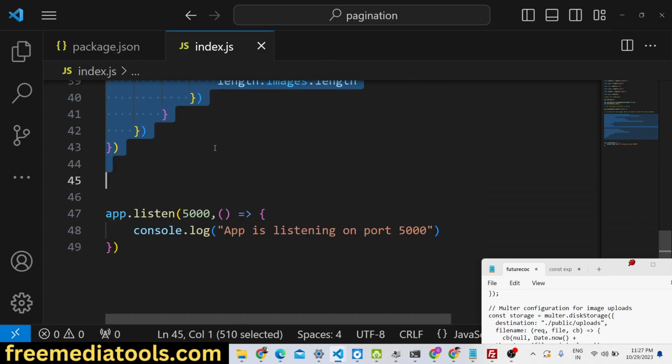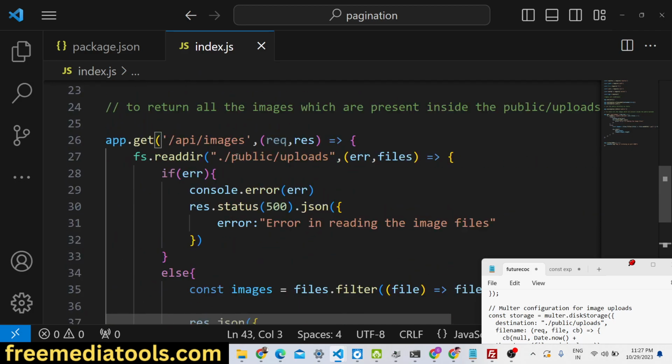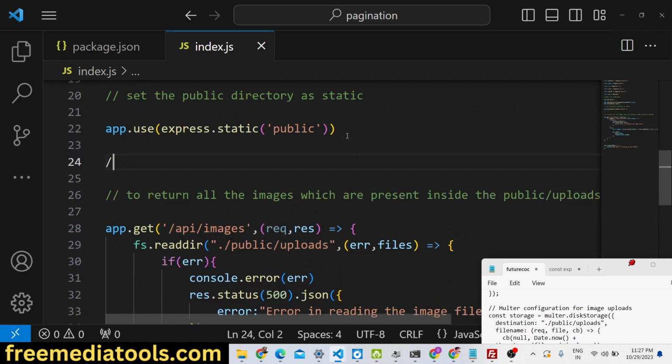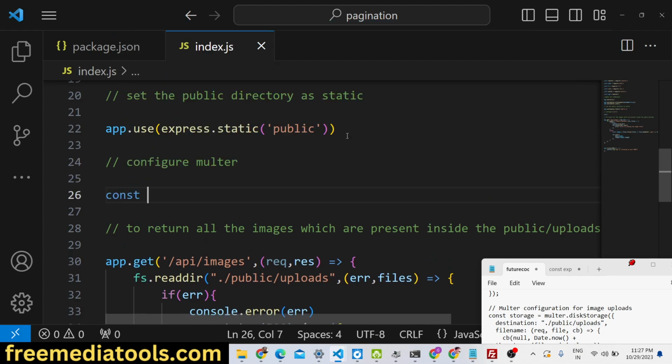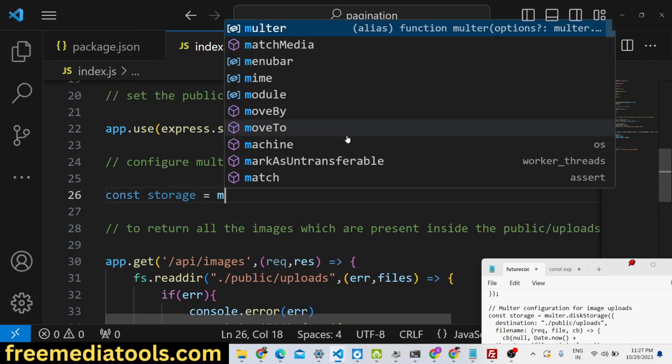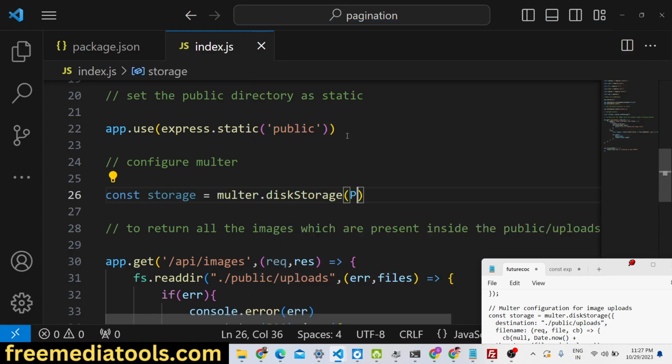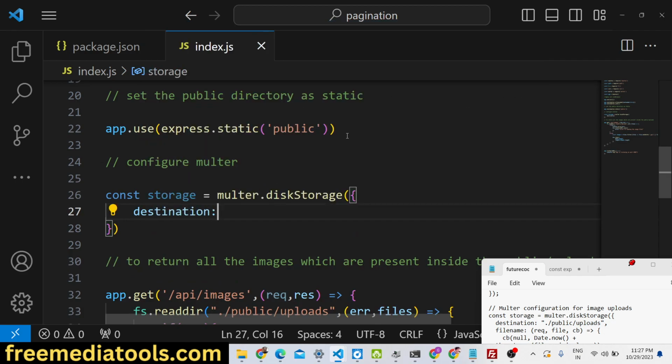Now, guys, we just need to first configure our Multer middleware. Configure Multer. For configuring Multer, guys, as you all know, in Multer we have a function called diskStorage. This takes an object and destination wherever you need to upload your files.